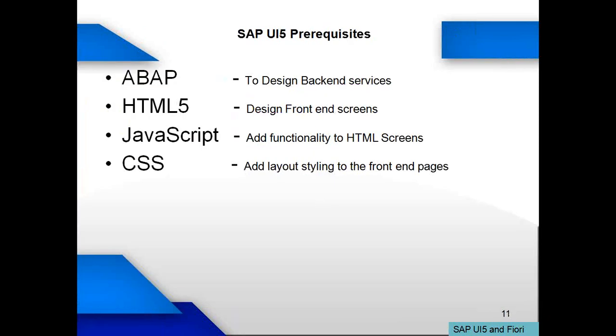These are all the SAP UI5 prerequisites. We need to know about ABAP to access the data from the SAP backend. So we need to have knowledge about BAPIs, and we need to manipulate the data. So we need to know about select, modify, and delete statements, SQL statements. We don't need much ABAP, just modification and retrieval of the data. That is just to create the model data.